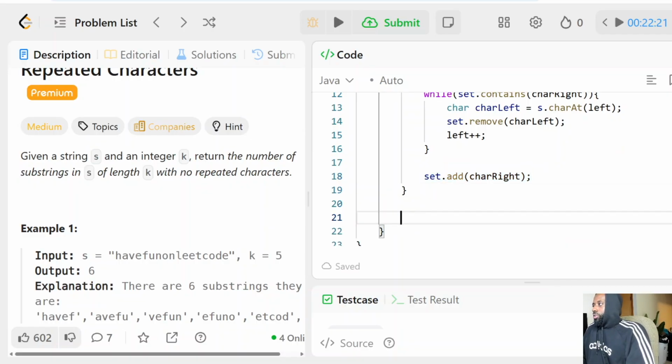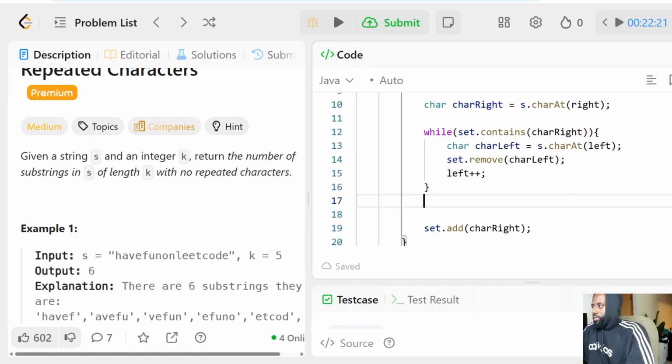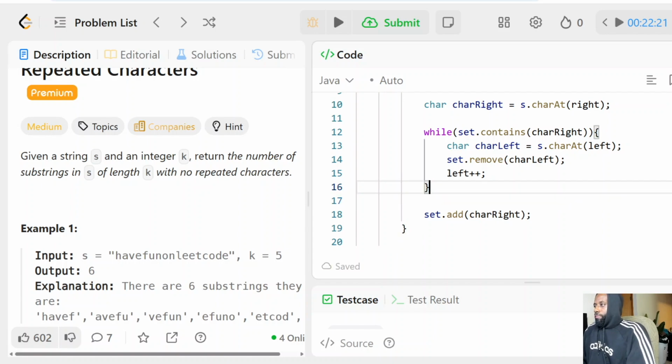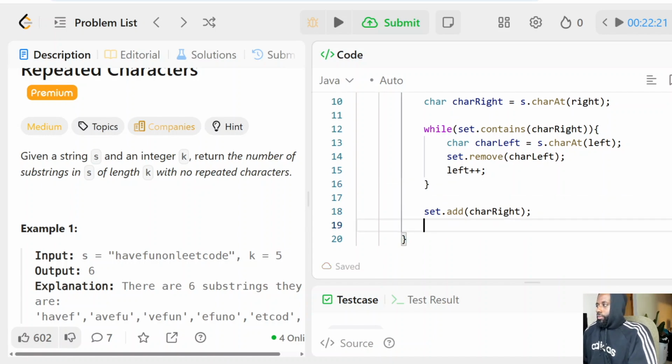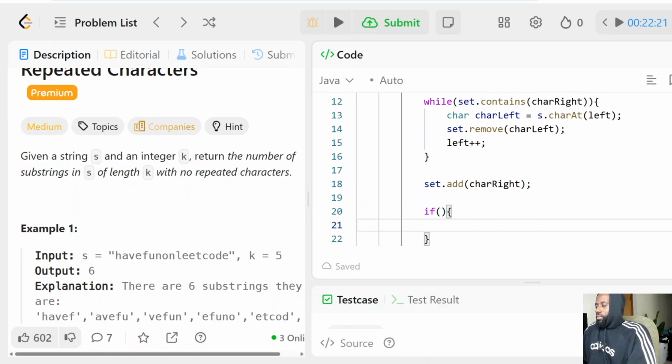So now what's next for us? We need to keep track of the amount. Go to 0, okay, add it there. So we had the right character, and now the window should be valid, so we add the right character to the set. Now we have a valid window.